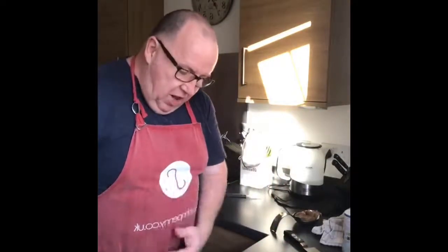Otherwise known as flank, skirt. It's called bavette, French name, and it means bib. And it's from this area here. It's my favourite cut of steak.